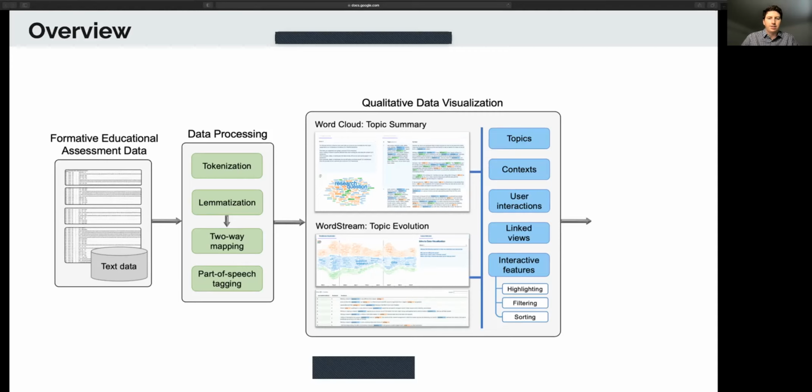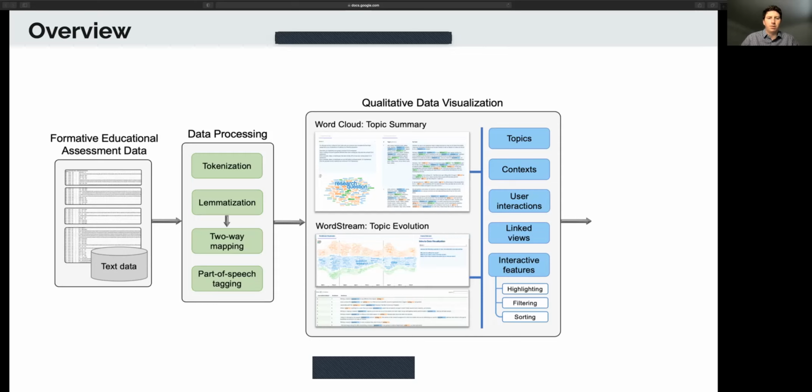Then another design consideration was we used the word cloud algorithm to visualize topics at certain time points and enabled multiple topic selection so that we could emphasize the topics that the instructor is interested in and also explore diversity and multiple views that the students have.